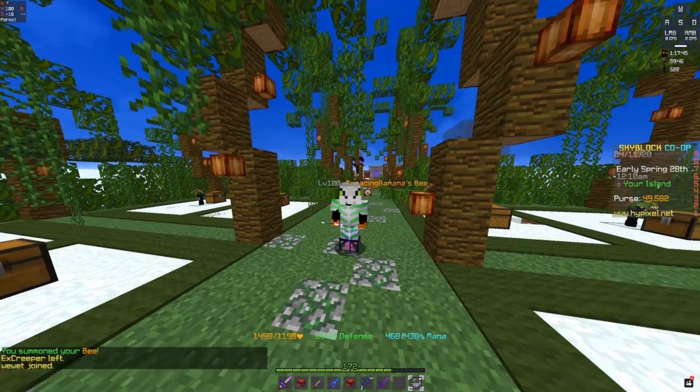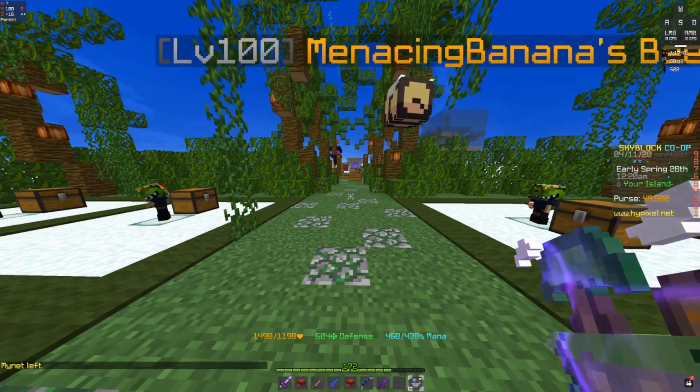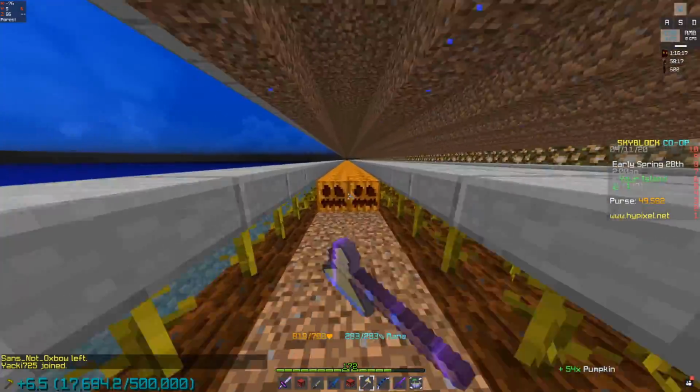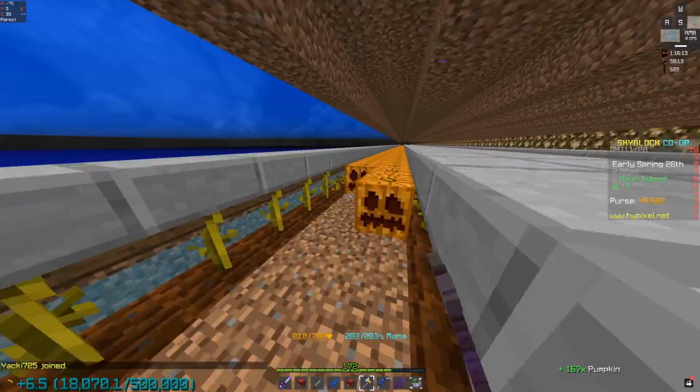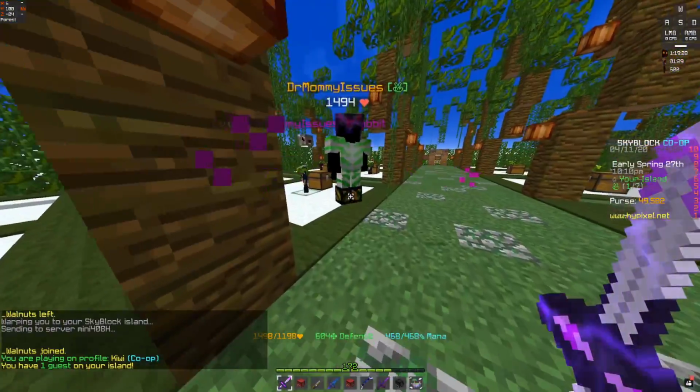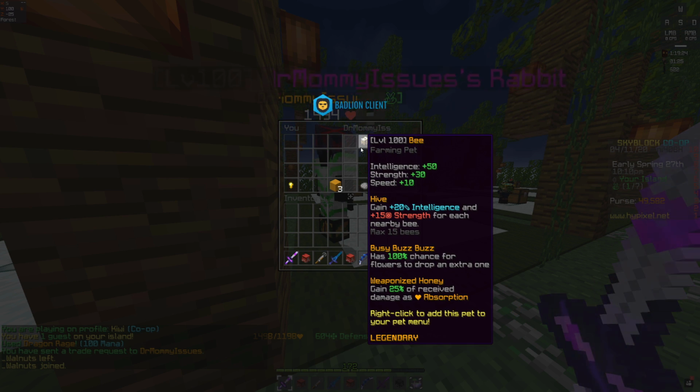So, you may be wondering, how did you get your bee to level 100? Well, basically, I just went down to my farm and I started going ham on these pumpkins. I was down here for like 2 minutes and then I realized, wow, this is terrible. So I just asked Dr. Mommy Issues if I could borrow his level 100 bee. So we're just going to use that.